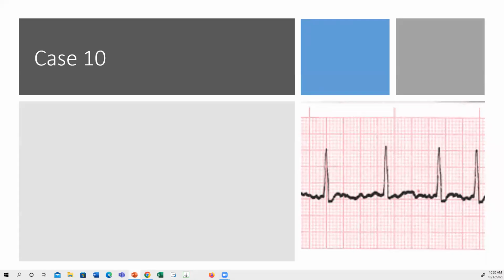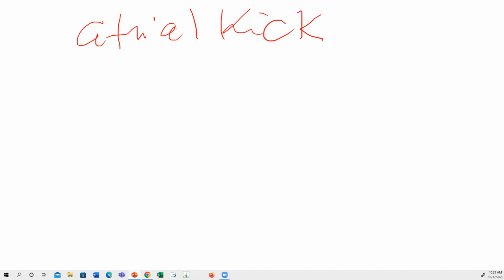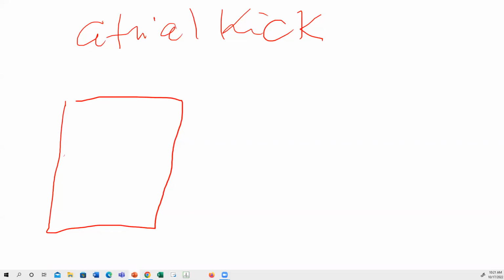Why is there a decrease in cardiac output in patients with atrial fibrillation? The answer to that is because we lose what is known as atrial kick. Okay, so what is atrial kick? I'm sure that you all have heard what atrial kick is. Now, if this were an illustration of the atrium and the ventricles, so this is the atrium and this is the ventricles, the way in which the hemodynamic properties of circulation is follows.